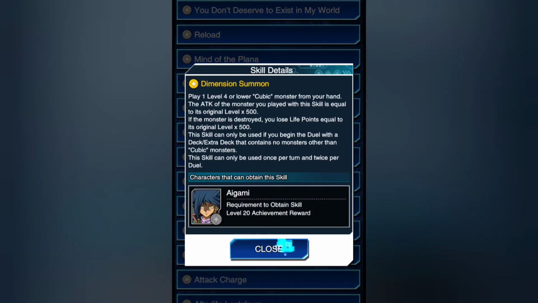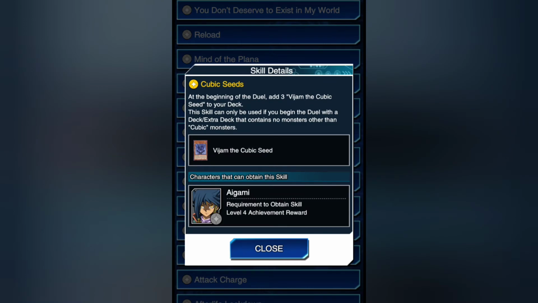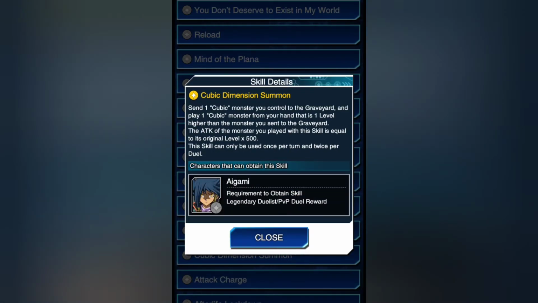Interesting. We already did Dimension Summon. We already looked at Cubic Seeds. We got Cubic Dimension Summon. Send one cubic monster you control to the graveyard and play one cubic monster from your hand that is one level higher than the monster sent to the graveyard. The attack of the monster you played with this skill is equal to its original level times 500. Can only be used once per turn and twice per duel.